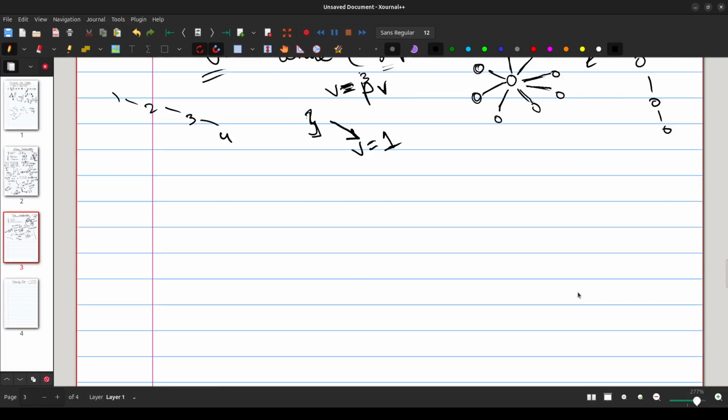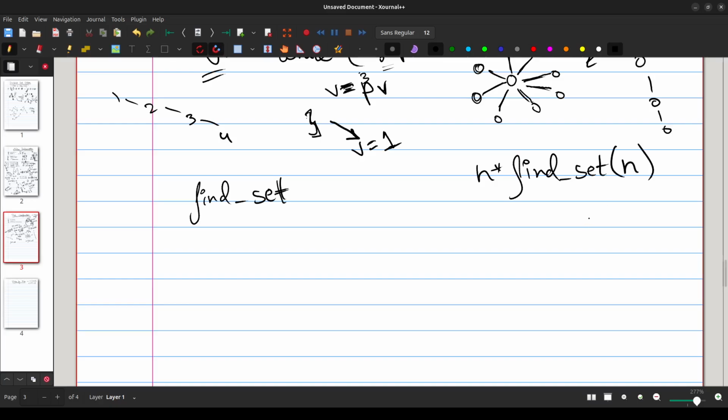Right, so this optimizes your find set function, right? So meaning that if I perform n queries on find set, where let's say the tree is a bamboo from 1 to n, basically like this. So in the first query itself, it will become a star tree, right?